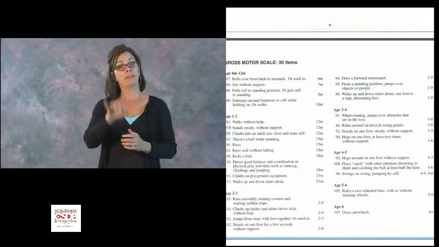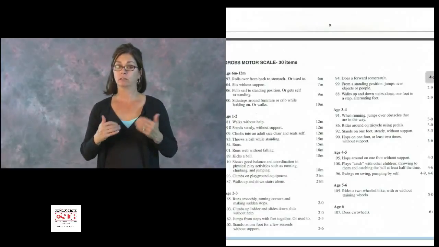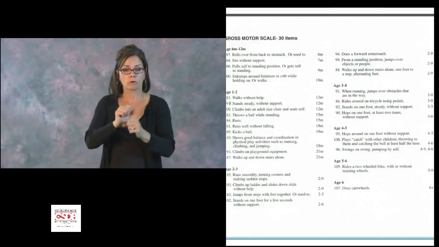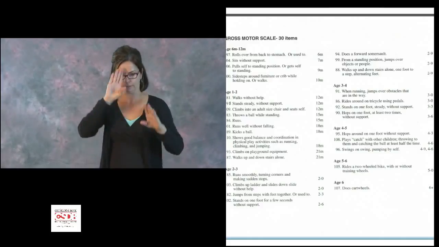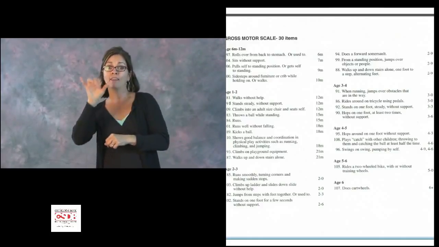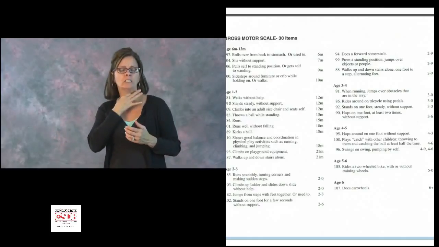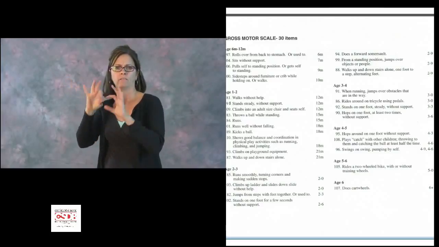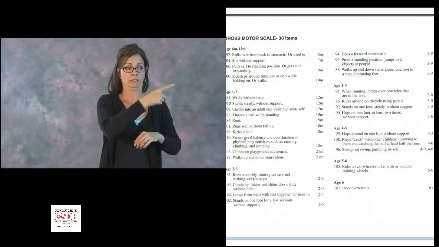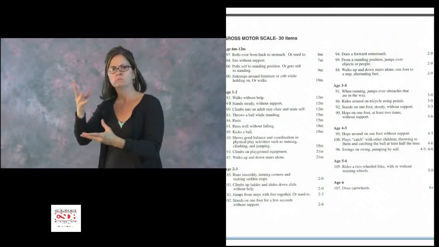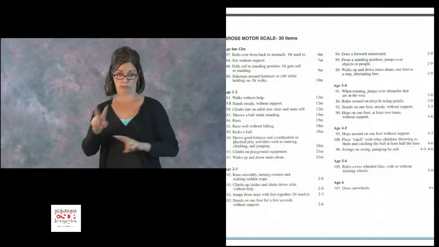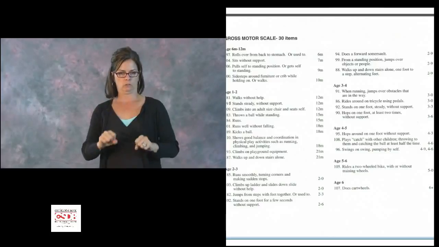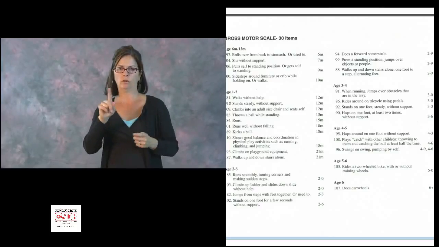This can be very handy, especially if you're a professional who's, say, working primarily with the child on speech and language, but you're curious if the child has gross motor delays and what you might be telling the family to do while waiting for a referral to a physical therapist. So you can look through the items, see the developmental order, pinpoint where the child is at the current time, and look at what the next steps would be.